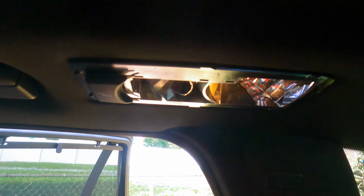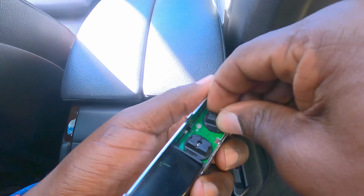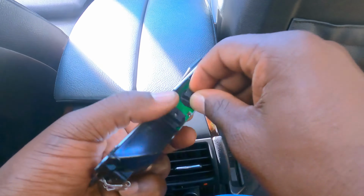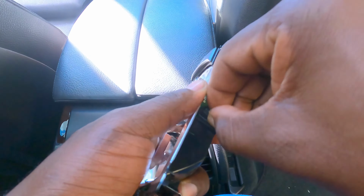Okay, let's go to the next side. So I started this one already. I'm not done yet, but let's work on it, okay? Then that should quote unquote pop out. There we go. See, now it's out. Now we have these two LED bulbs here. Let's take this one out. You see the other way, just right in the middle.